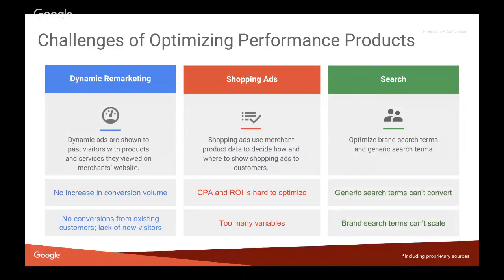In search ads, the common challenge that we have seen is how to best optimize between generic search and brand search. Because for generic search, based on last-click attribution, you usually won't be able to get a good CPA, because it's usually not the last touch point in a user's conversion journey. And brand search terms usually get the last click. People usually search brand terms before they convert, but brand search terms are really difficult to scale, so you don't get much conversion volume just optimizing on brand search terms alone.